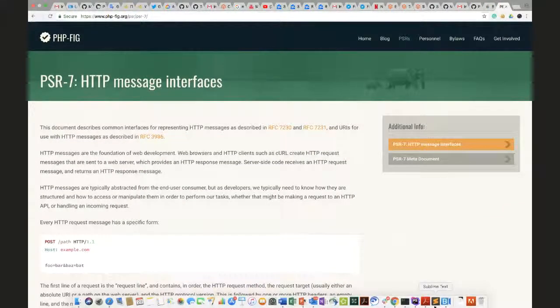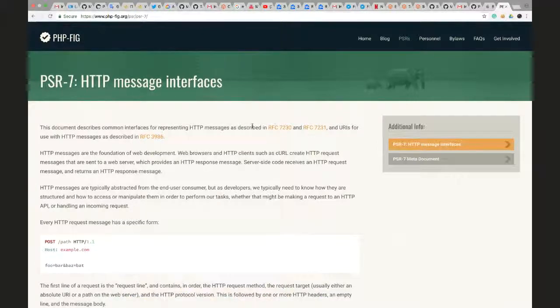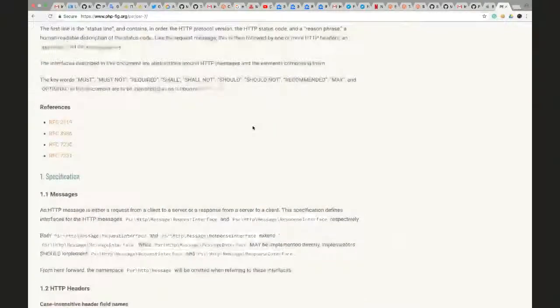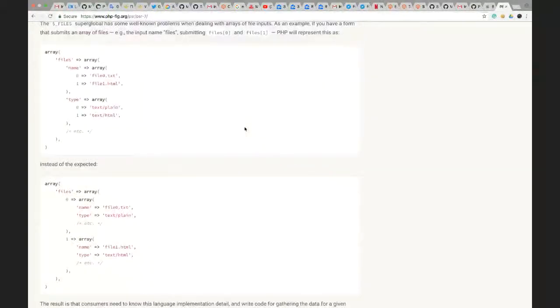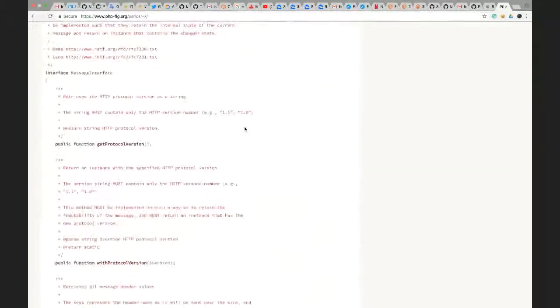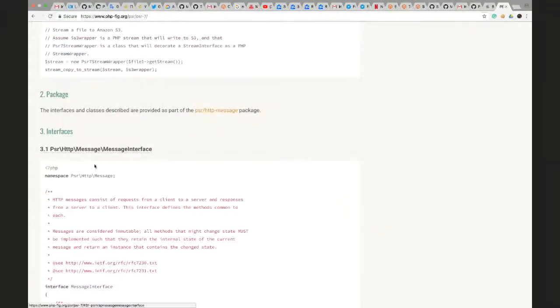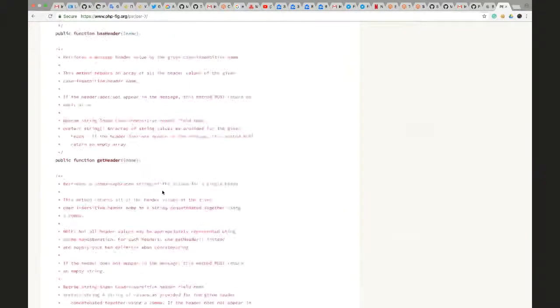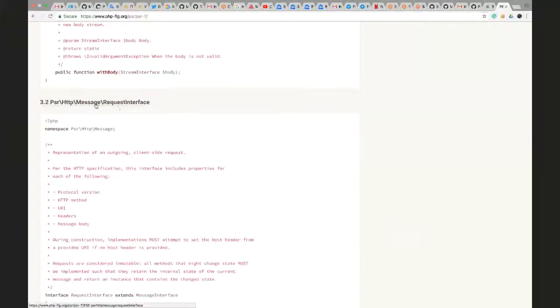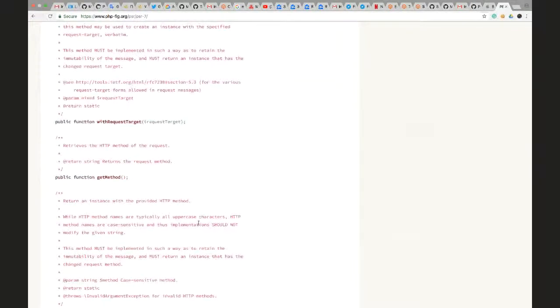Okay. So in the scope of the PSR-7 proposal, it was proposed to introduce a set of immutable interfaces. Here you can see all these interfaces, like the interface for message, the interface for HTTP request, and so on and so forth.